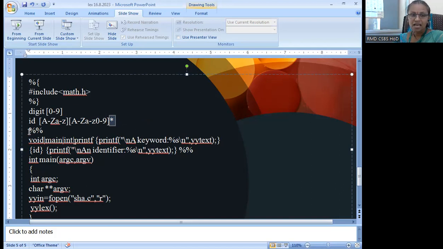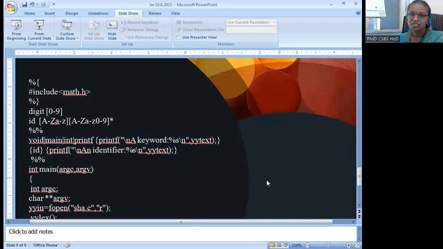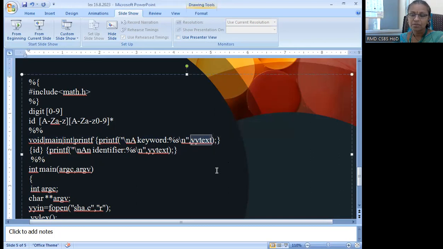Then this is our rules section. In the rules section, for example, these are all the keywords that we will be using in our program. So I am specifying these as keyword. Now when we call yylex, it will take all the input and store it in its own variable. yytext is a variable which is going to hold the tokens. ID is nothing but an identifier, which is defined here with this particular pattern. In a similar way, you can write your own options.